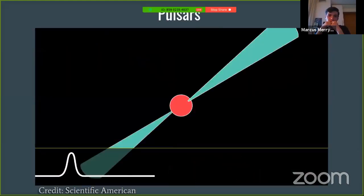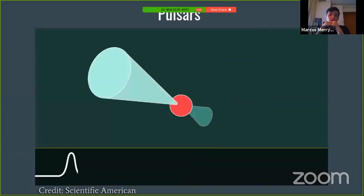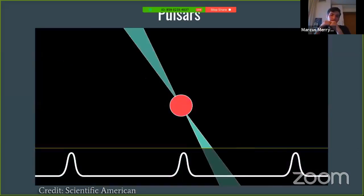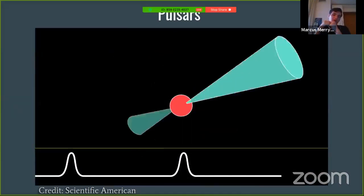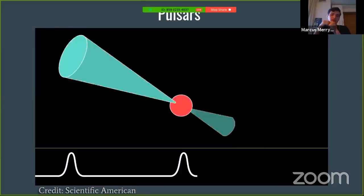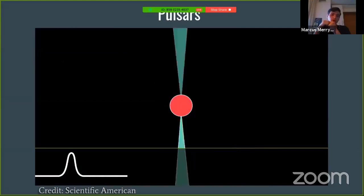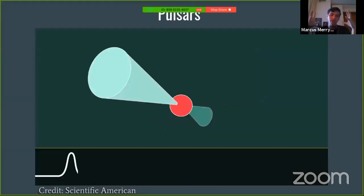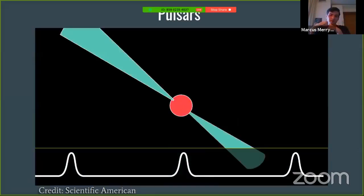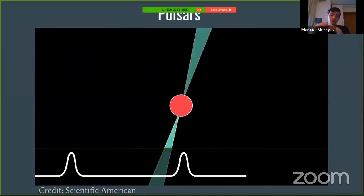So just thinking this out, what causes pulsars to spin so quickly is that all stars have some sort of degree of rotation to them. So our own sun is actually rotating. It's just that you can't really tell when you look at it with your eyes. Don't look at the sun with your eyes. But even if you look at it through a telescope, it's rotating very slowly. But when a star undergoes supernova at the end of its life, if it's massive enough, through the conservation of angular momentum, since you're taking this really big object and compressing it into a much smaller amount of space, it starts spinning a lot faster. And so from conservation of angular momentum, pulsars spin really quickly.